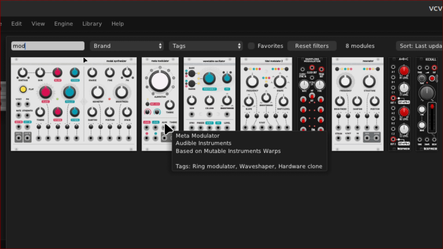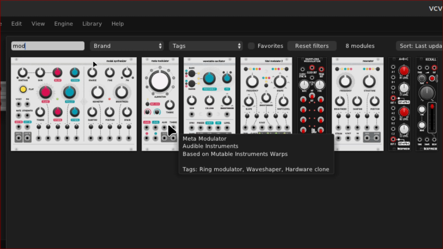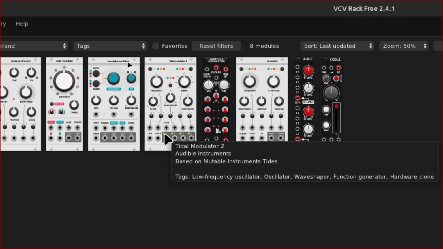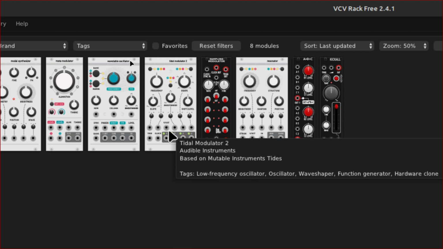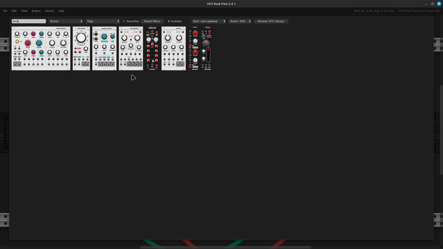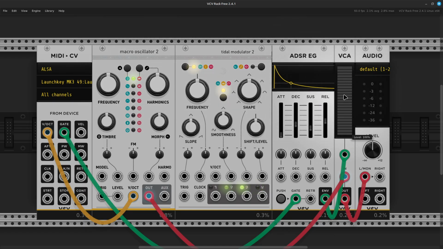There is this Meta Modulator, which we'll look at after this, but there are 2 called Tidal Modulator 1 and 2. And after looking through them, the 2 is the one of the 2 that supports the new polyphony, simple polyphony. So I'm going to go with that.